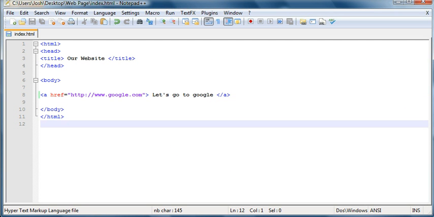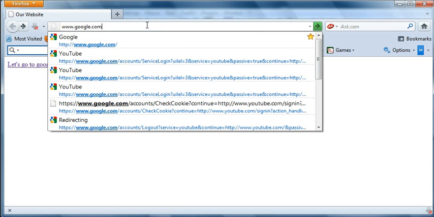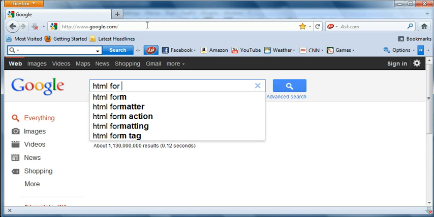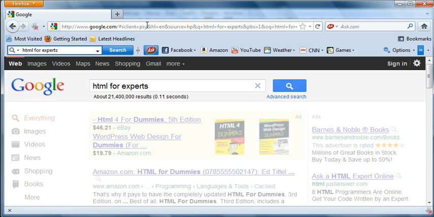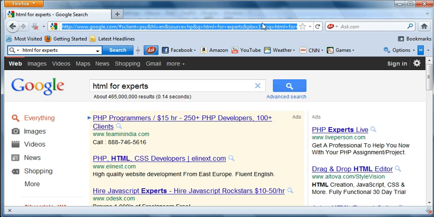And if it's a really long web address, say you went to a Google search and searched HTML for experts, and you wanted to bring up this exact search with that link. You see how long this web address is.